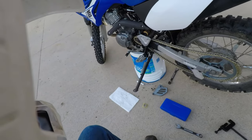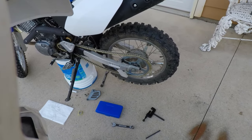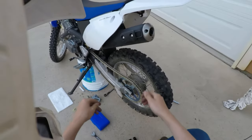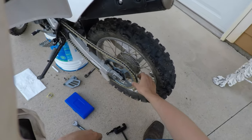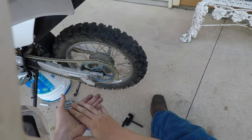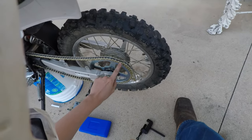Alright, we're back. My camera decided to die on me, so I just had to give it time to charge. So we're gonna pick up where we left off. Where we left off, we got our chain looped loosely around this chain and sprocket here. I lined this up, and it looks like we're gonna have to break this chain right here.